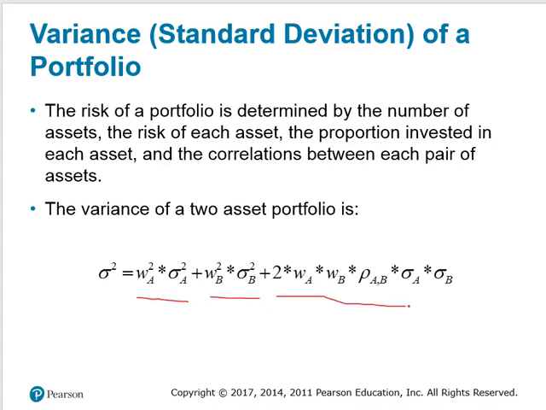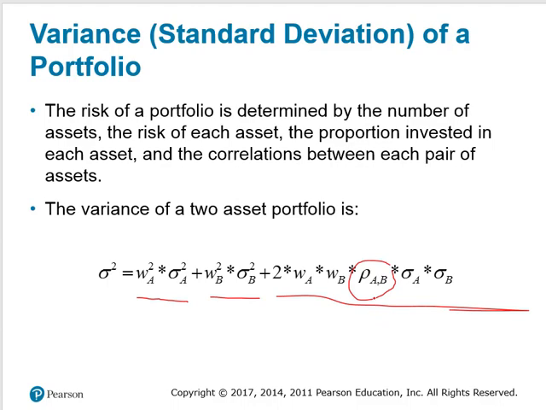But because these assets are related, this is correlation. Because there is a correlation, there is this additional impact, if you will. I refer to this as the interaction effect. Putting them together does something. They react with each other. If the correlation were equal to +1, the biggest number it could be, then this part of the formula would be as large as it could be, so that the variance of the total portfolio would be as big as it could be.